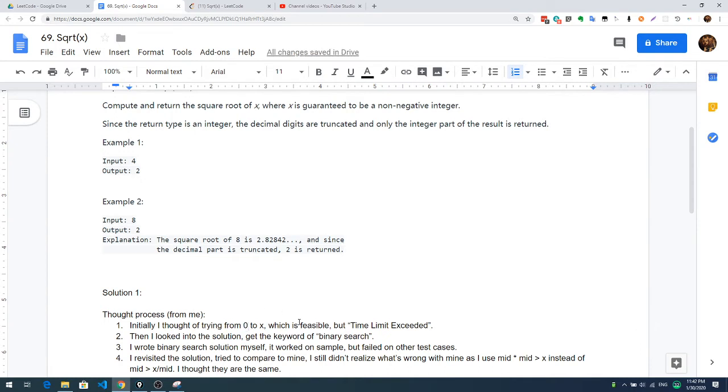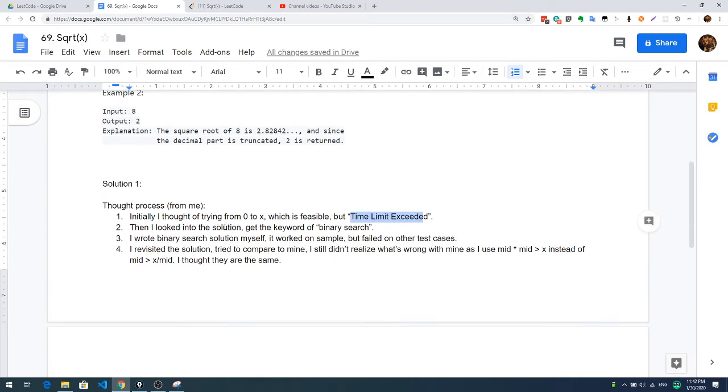It's feasible, it's working logically, but you may take a really long time to get to x if x is a really big number. So it will get time limit exceeded if you submit the solution. So I made the first mistake.